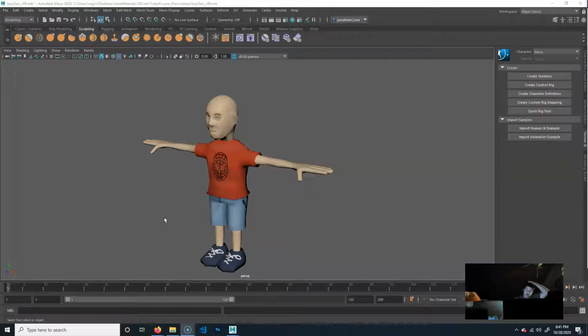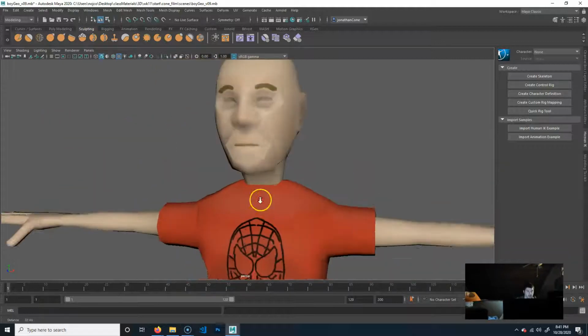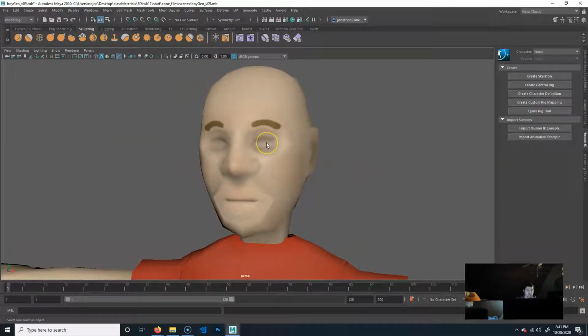So, this week what we're going to do is set up our character to get it ready for animation. But before we can even bother rigging it, I need to finish it. We didn't finish it before, but our character, if you may have noticed, does not have eyes or hair. So we're going to get that done first in this video, and in the next one we'll do the rest of the stuff.